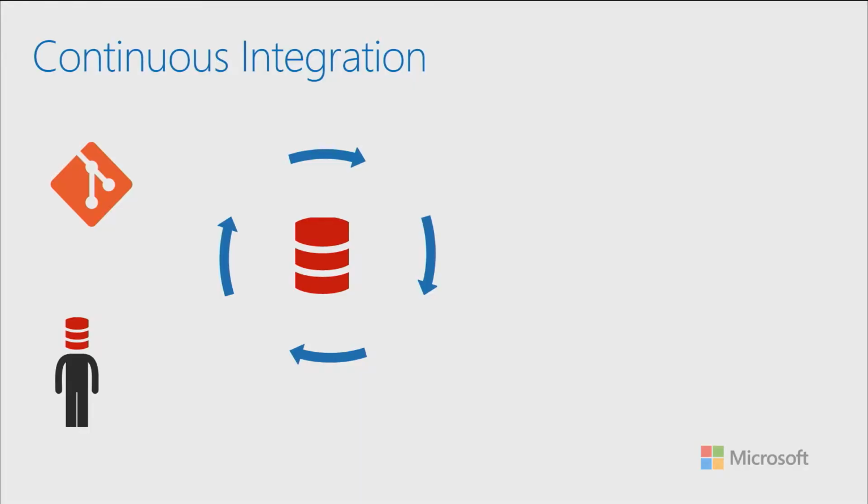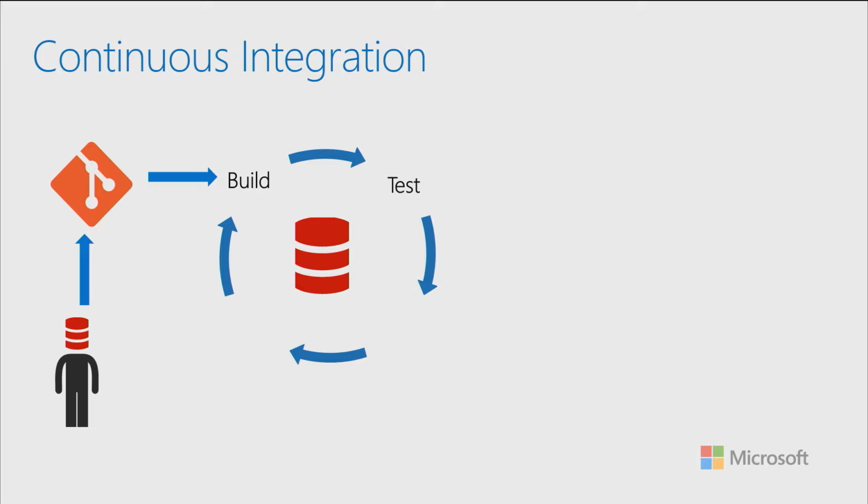For example, when we look at this slide, I've got a developer here on the left, and I've got a version control system represented by the diamond Git symbol. And then I've got a circular process going on. What we want to do is when the developer commits code to the version control system, we want to start a build. And a build is a compile. In C# or Java, we compile the code. In the database world, we compile it as well, but we have to compile it on a database instance. So a SQL Server, MySQL, Postgres, Oracle, whatever system you have, we have to compile that code.